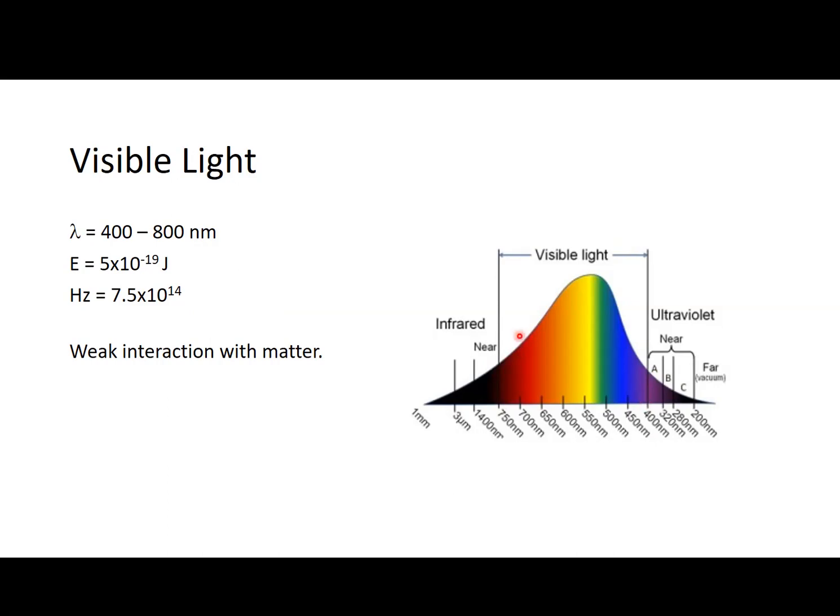So that means that if this has a longer wavelength, it has a smaller frequency. And if this has a shorter wavelength, it has a larger frequency. So the higher frequency light is here by the ultraviolet, and the lower frequency light is here by the infrared. One of the things we're going to find out is that frequency and energy are directly proportional. So this is the energetic side of things, and this is not the energetic side of things.